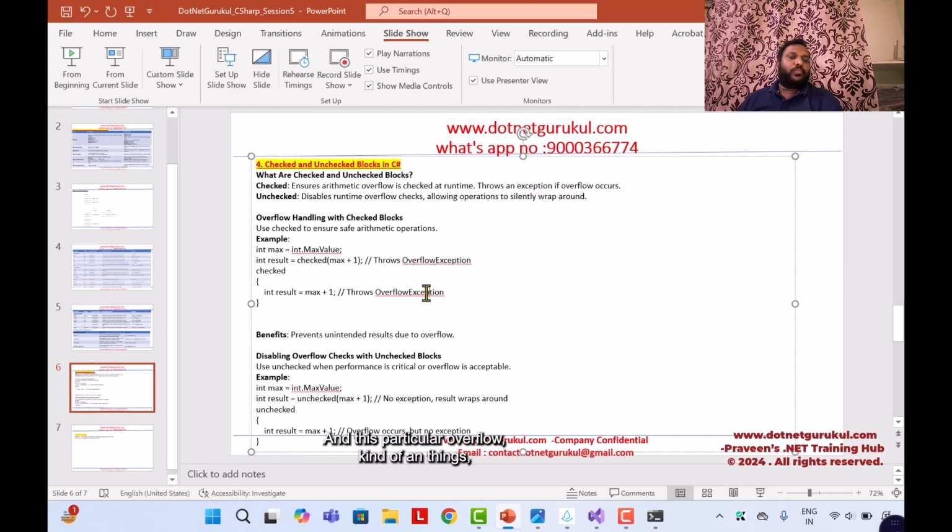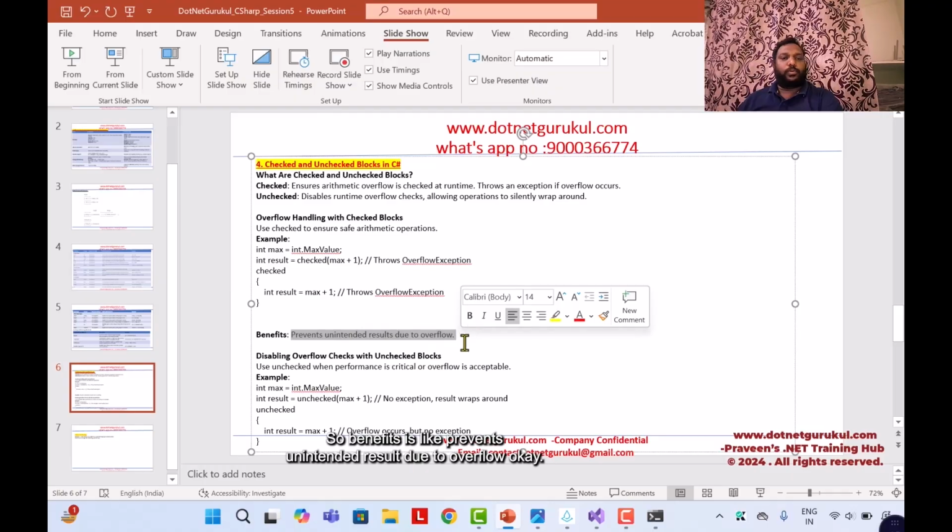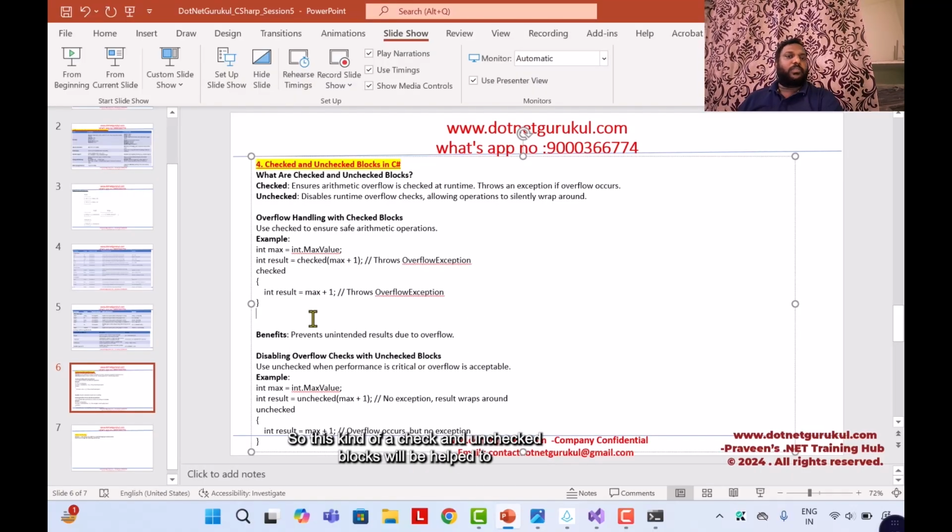For this kind of overflow, I can have the checked one, and I can have the unchecked one if you don't want to check that kind of behavior. Okay, so the benefit is that it prevents unintended results due to overflow. So this kind of checked and unchecked blocks will help to handle the overflow exceptions.